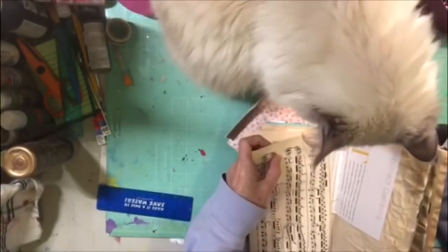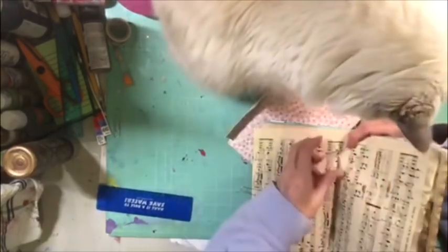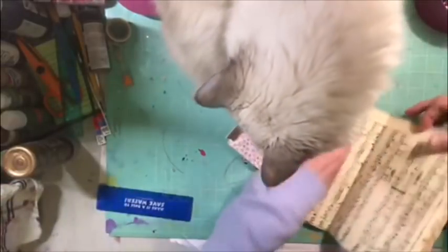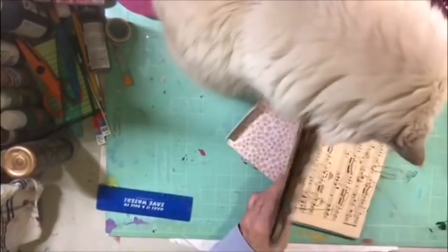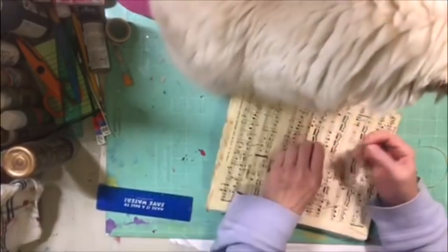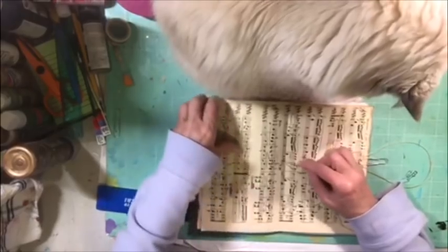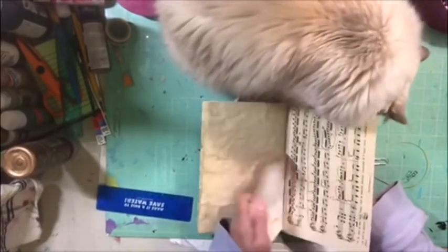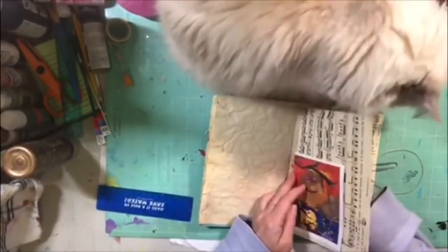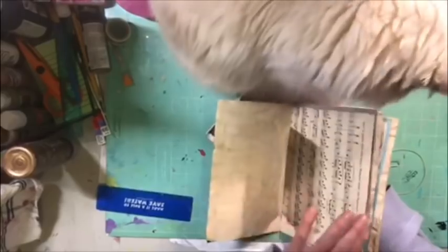Okay, stick that in there. What are you doing, Gracie? What do you think you're doing? How dare you! Okay, that looks good. Now we're going to go back through this hole, but the thing is you don't want to go through the thread. You just want to go through the same hole, but you don't want to split the thread. That's the hard part for me, as you guys could tell when I first started out today. I'm like, okay. Gracie, stop. Stop it.